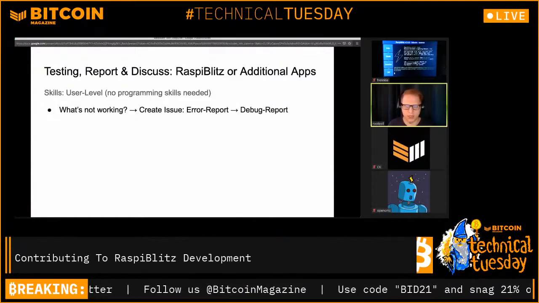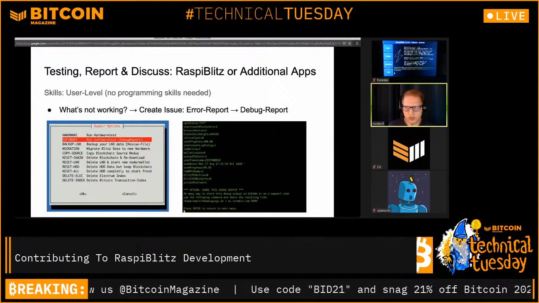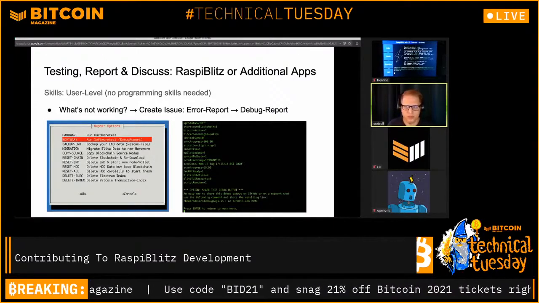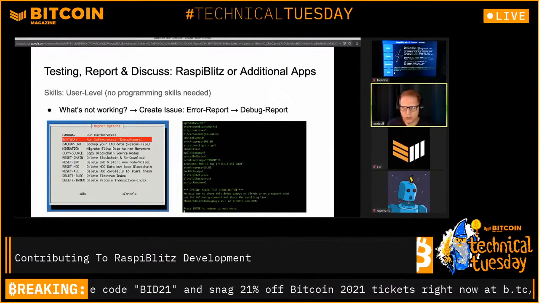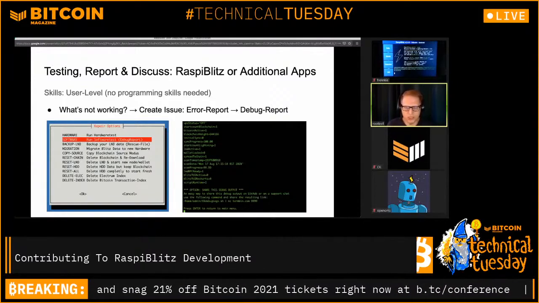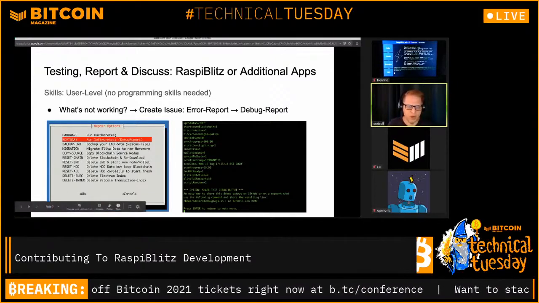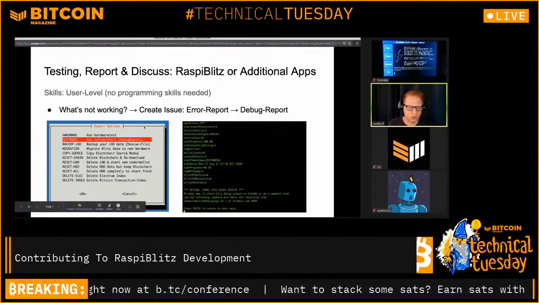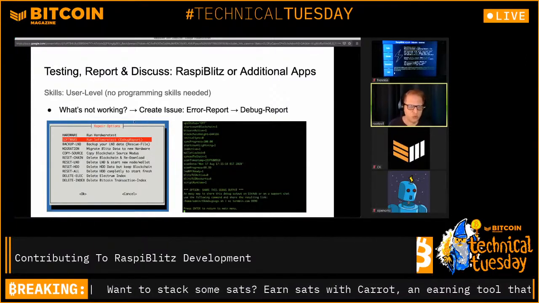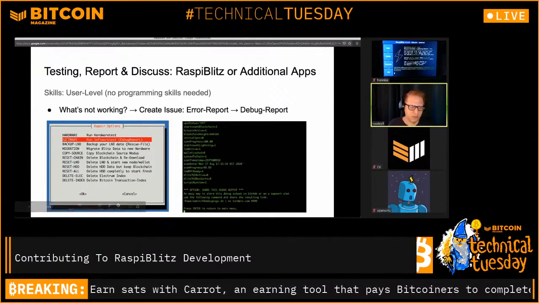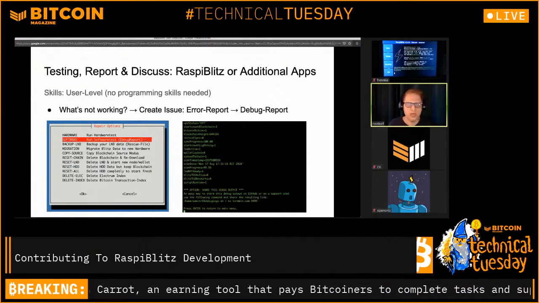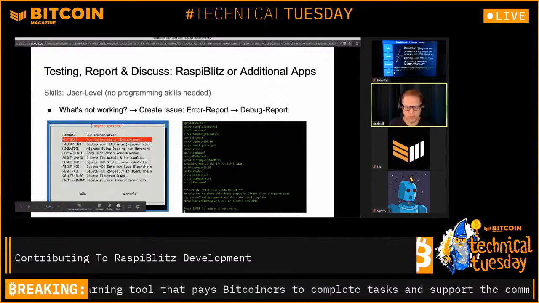But first of all, let me quickly show you how to generate a debug report. If you see an error and you want some help on an issue, it's always good to have a debug report. If you log in with SSH on your RaspiBlitz, you have those SSH GUI menus in the main menu. You go under repair, and then you see the repair options. If you select software here, you will generate a debug report. On your terminal, you then see a lot of text scrolling through.